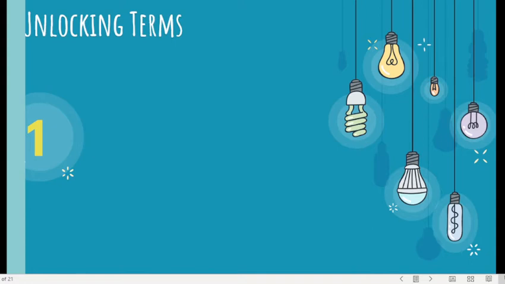So we have to be familiar with these words so that we can use them and understand our lesson better. So, univariate and bivariate. Our lesson is about bivariate data. If there is bivariate data, there's also what we call univariate data. So what is the meaning of these two? From the words uni and bi, what do you think is the meaning of uni and what do you think is the meaning of bi?